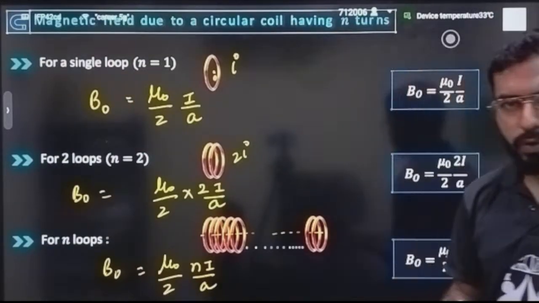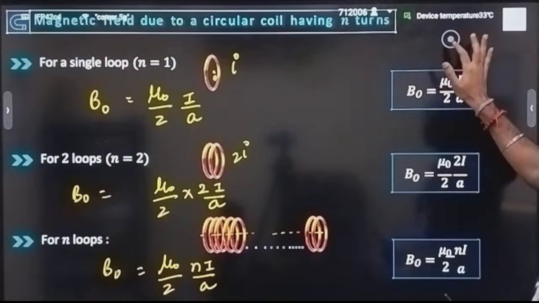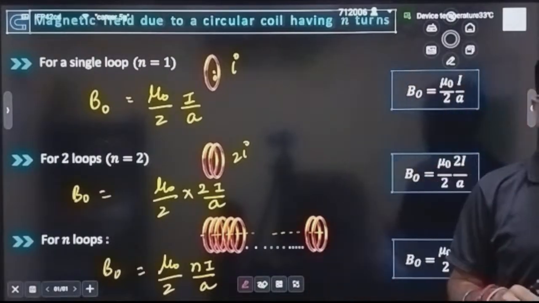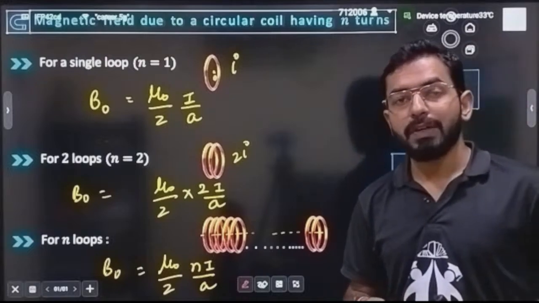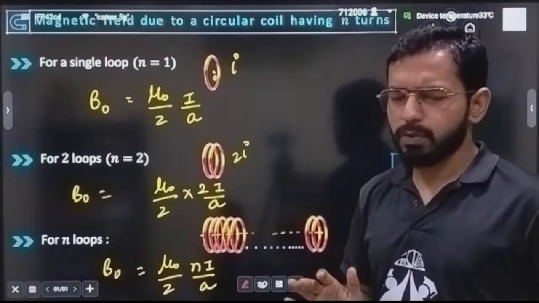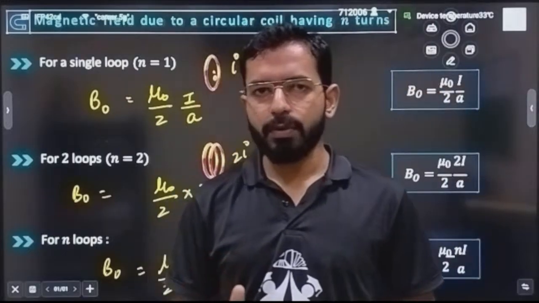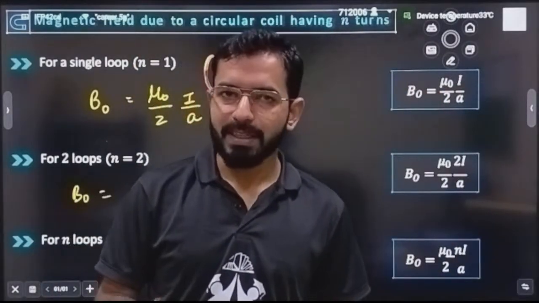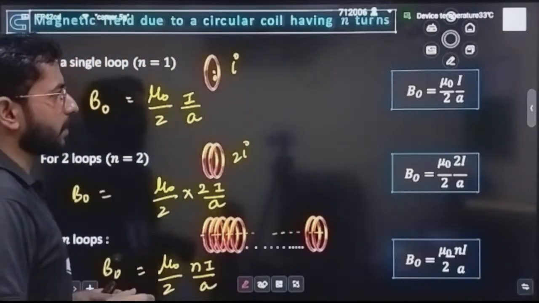Now there is also some loop concept. We have calculated for one single loop. So let's suppose there are 2 loops, then what will happen? 3 loops, then what will happen? N number of loops, then what will happen? Simply you don't have to worry. The formula that you have to remember is completely correct. Just multiply a factor of the number of loops with that formula. That's it. This will take care of everything.